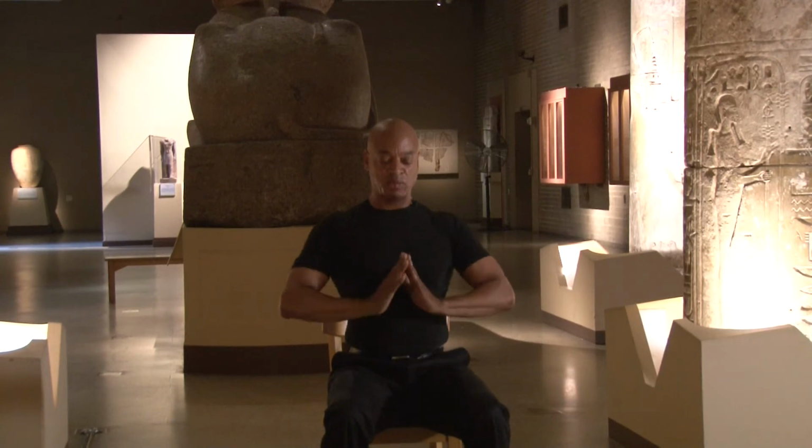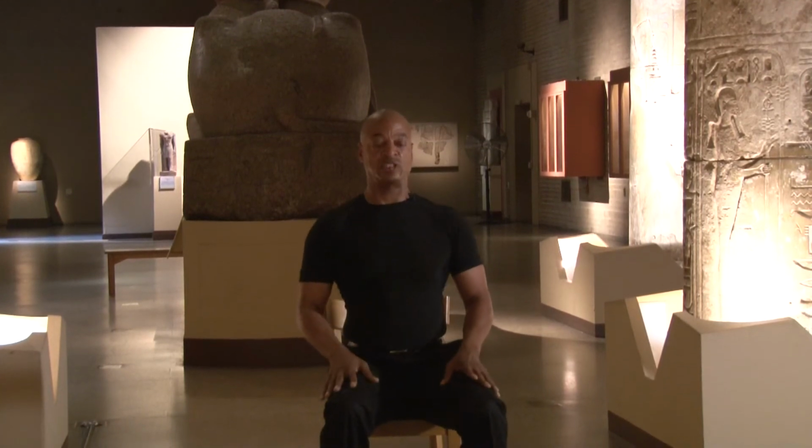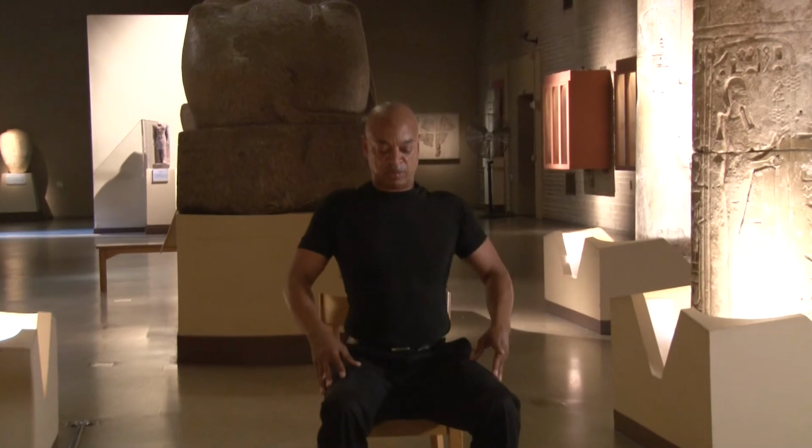Again, we elevate the heart. We bring the hands to the thighs. We sit in elegance and grace. The shoulders roll up and back. We spread the collarbones. The front of the shoulder heads roll back. The shoulder blades engage towards each other. The heart rises. We relax from the hips to the toes. Two soft breaths.